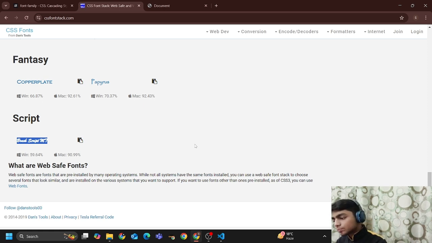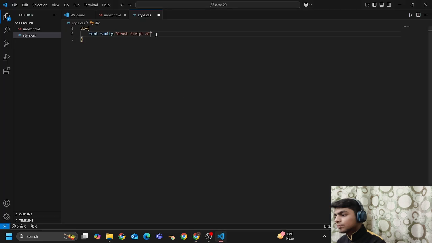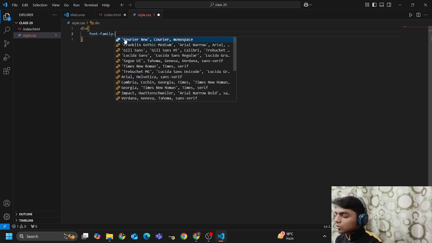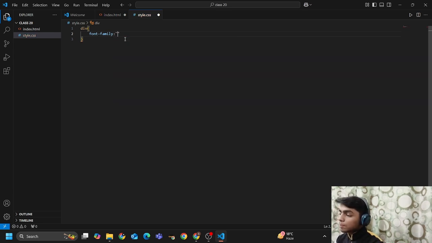If I want to use Calibri, but I also need some backup, that is, if Calibri is not available, then use another font, for example Times New Roman.